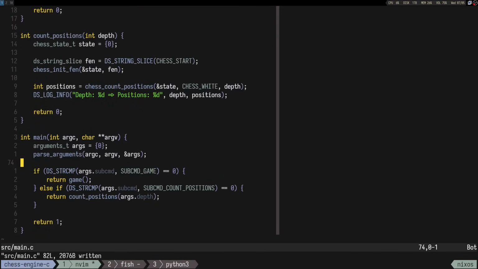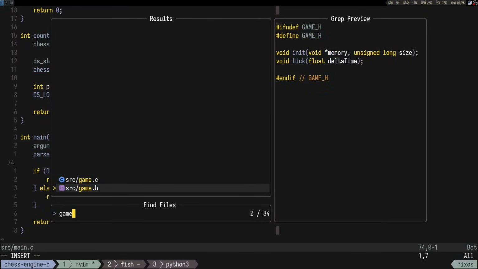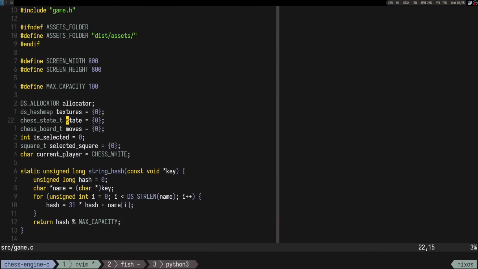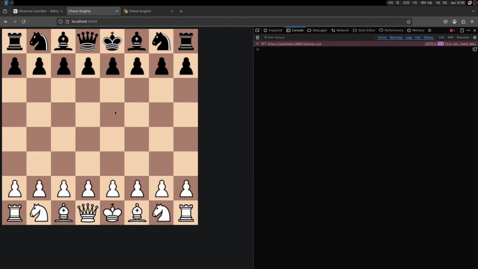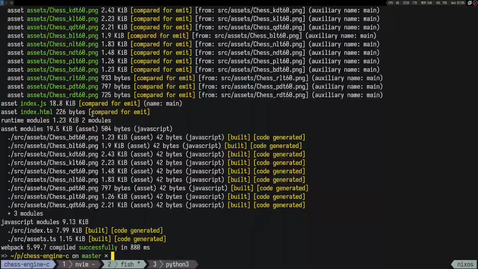So somehow, because it sets it to 0 or something, it does a memset on it. That's kind of weird. But it does it when I click on things. So it does it twice when it generates the moves.